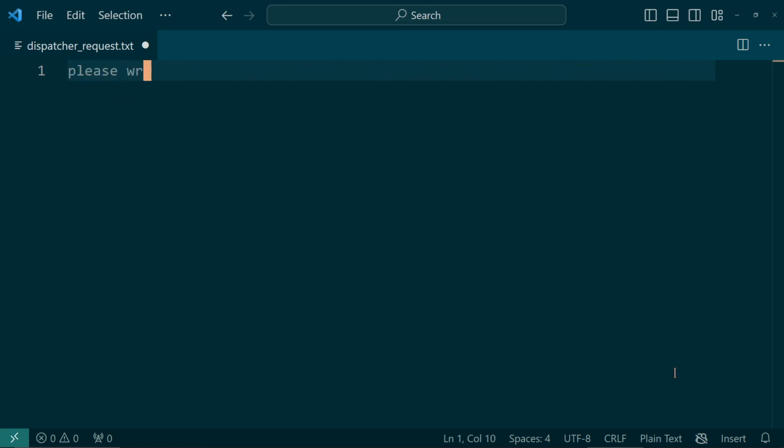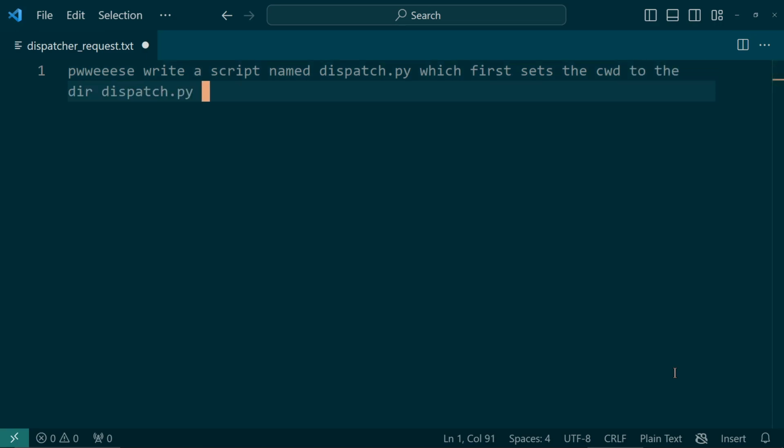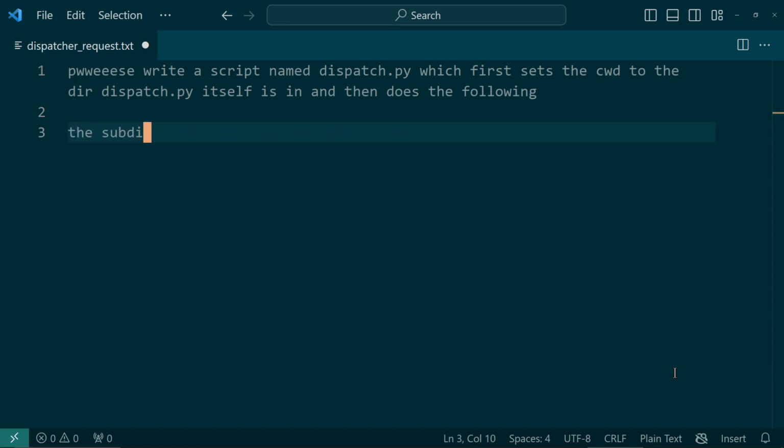Okay, please write a script named dispatch.py, which first sets the current working directory to the dir dispatch.py itself is in, and then does the following. The subdirs of that dir are the stations.